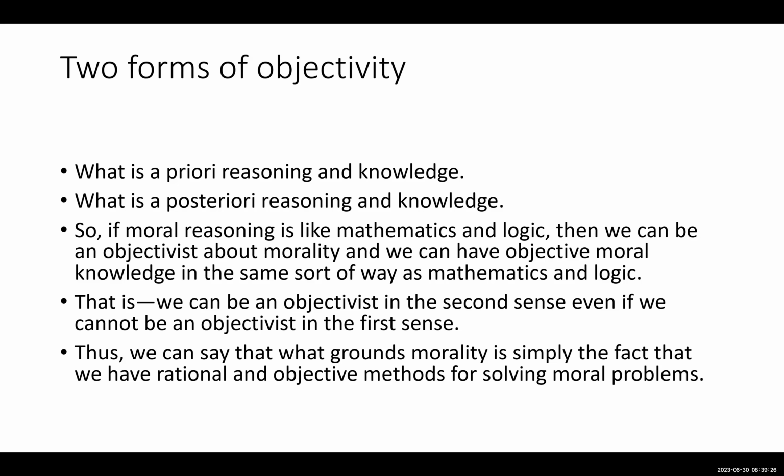Now, of course, if you reject this sort of approach to how we might take an objectivist position regarding the grounds of morality, you would need to give some sort of objection. You would need to argue for your position. And that's fine. If that's the view that you hold, you just have to be able to defend your view. But at least at this point now, we've considered at least some way to both be a subjectivist as well as an objectivist with regard to what might ground morality.